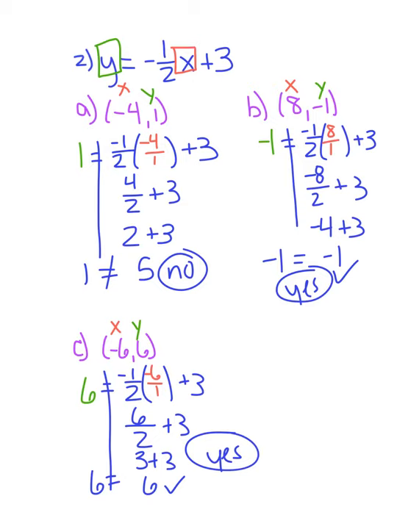All right, let's do one more. Most of the stuff we have been doing this unit has been in slope-intercept form, y equals mx plus b. If you look up here at the top, y equals mx plus b, that's the form. Now we're going to do one problem in what we call standard form.